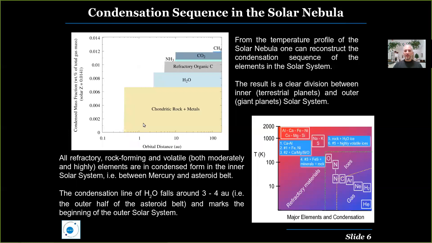Taking the radial temperature profile and the different condensation temperatures, we can build a compositional scale for planetary bodies as a function of distance. At ~100 AU, bodies would contain CH₄, CO₂, NH₃, carbon, water, and rocks, while bodies at ~1 AU would be dominated only by rocks and metals. For the temperature profile generally assumed for the solar system, water condensation falls around 3 to 4 AU, dividing the rock-dominated inner solar system — the red region of the protoplanetary disk — from the outer part dominated by ice and volatile compounds, corresponding to the blue region.